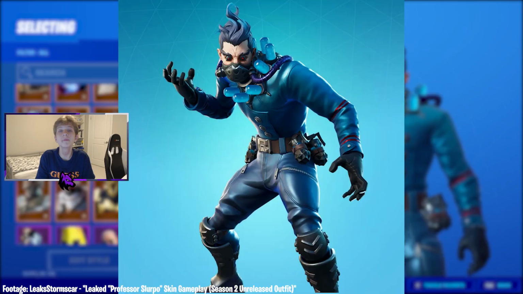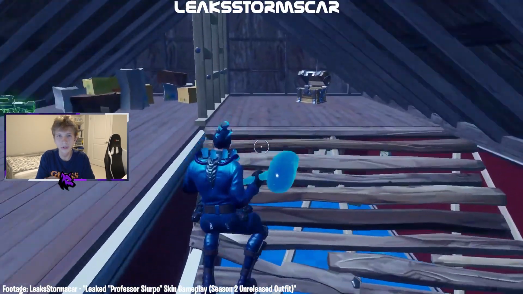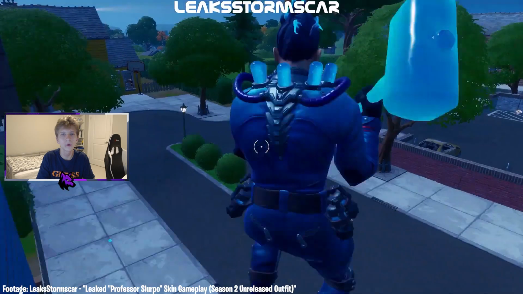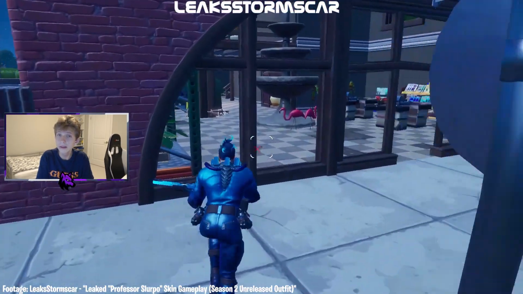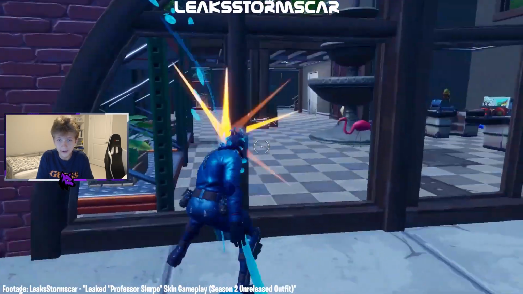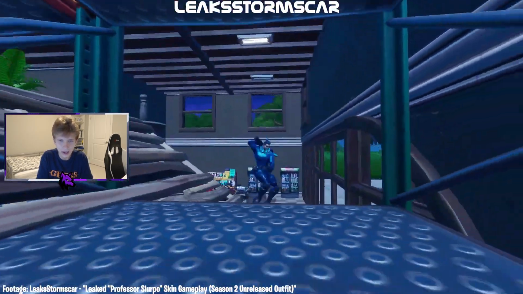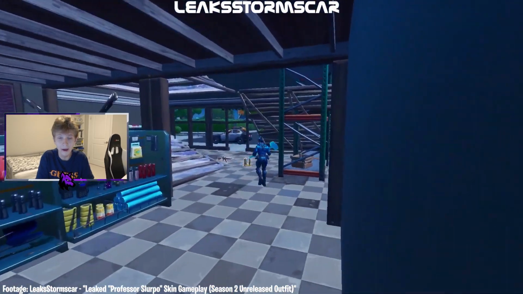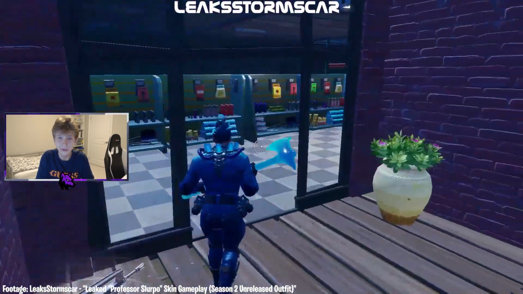So here we have the Professor Slurpo skin, which is a part of a set that has another skin with it, which I will be showing you momentarily. This skin has its own rarity, so I'm not sure what the price of this set and skin will be, but I really like this one. It kind of looks like a scientist gone mad. You can see his red crazy eyes, which unfortunately you can't see when you actually play with him because you only see the back. But yeah, it's like a mad scientist, which I quite like.